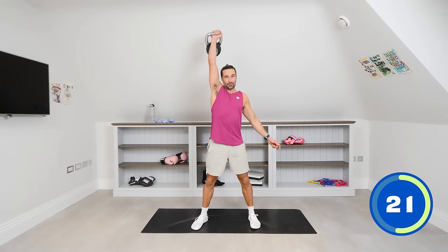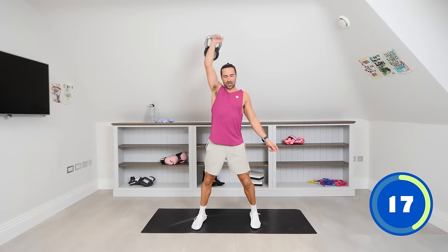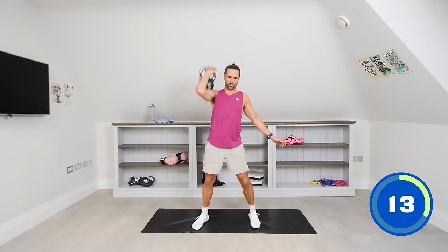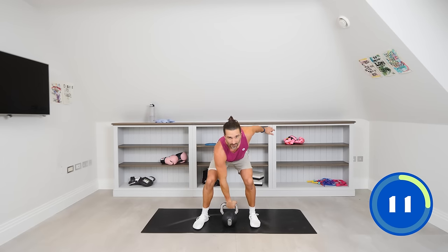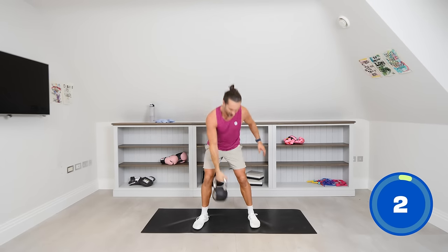Use that little push press, you can use those legs, okay? So when you get up into the shoulder rack position, little bounce, press above the head. 20 seconds to go. And again, from the ground, snatch up, squat, press. So like a little push, little half press, and rest.